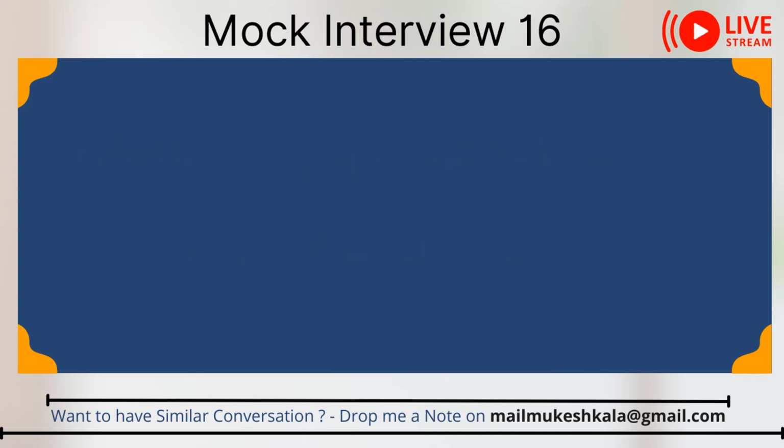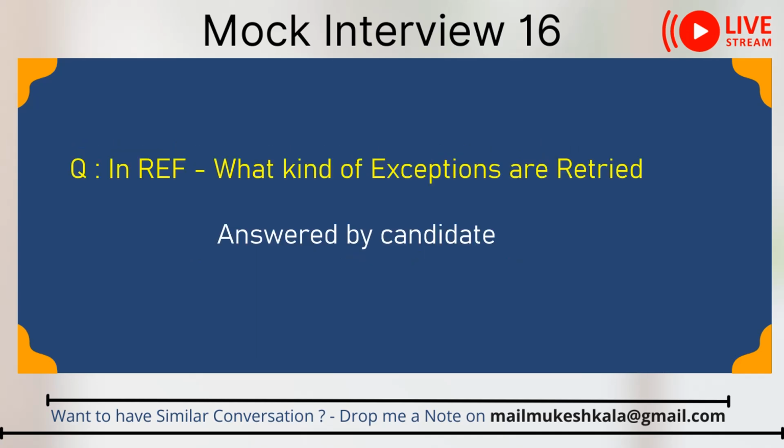In the RE framework, can you tell me what kind of exceptions are retried and which are not? Basically, there are only two exceptions we mainly see. First one is system, another is a business exception. If we get any business exception, usually we skip that and proceed with the next transaction. If we get any system exception, it will retry based on the number we mention in the queue retry count. That many times it will retry, and if it's successful, it will move to success. Otherwise, it will move to fail.